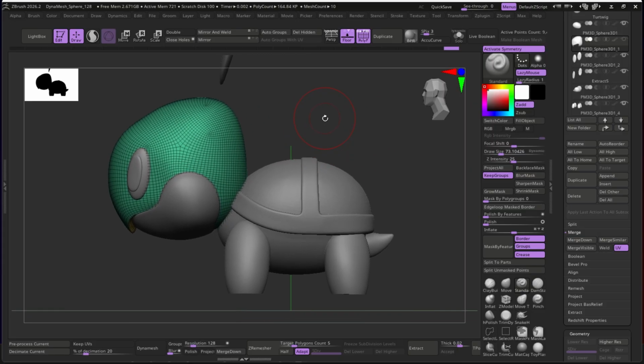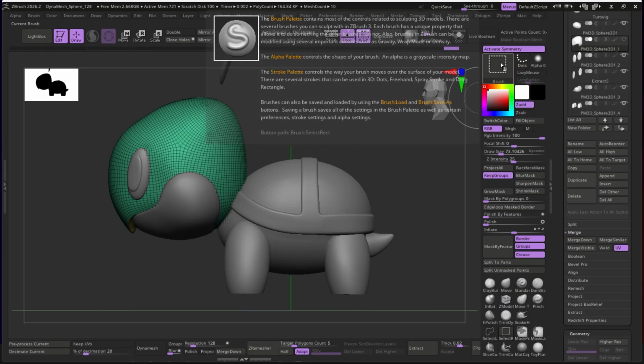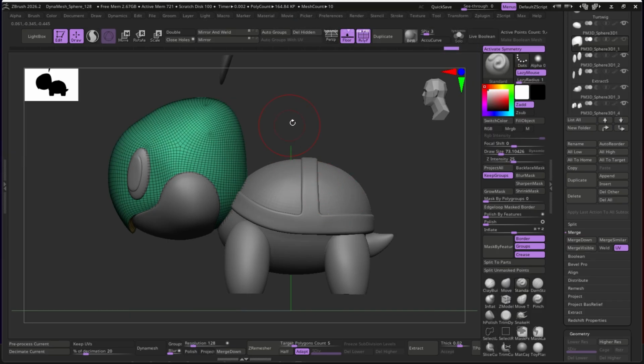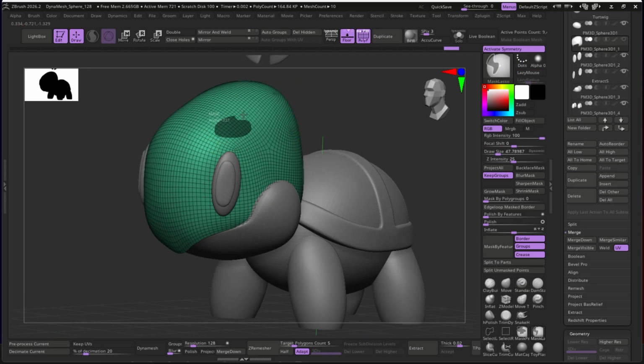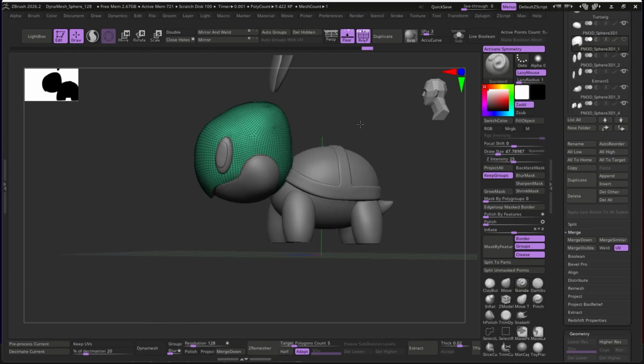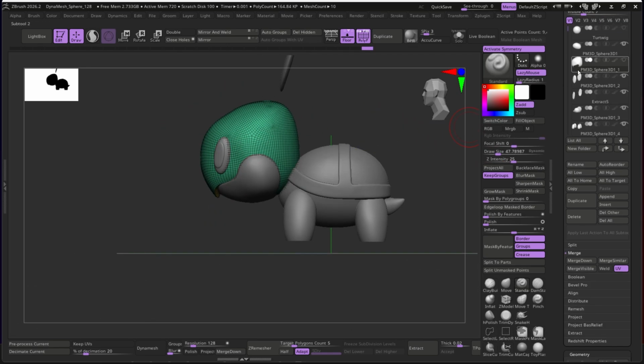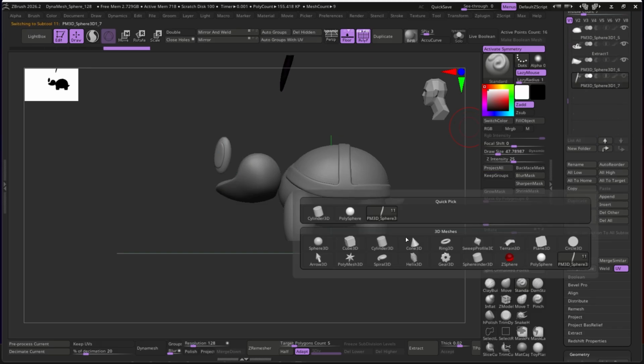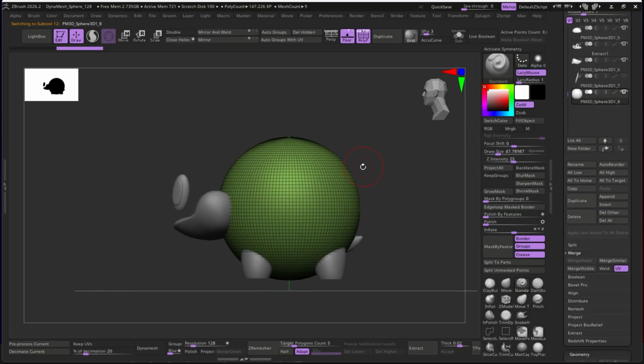Then I would like you to try out the Control Shift with the Select Rectangle brush and to first create some polygroups. And for this, you don't need to do that on your Pokemon because you might be afraid to mess up something, but you can just append a new sphere and then hide everything else except for the sphere.